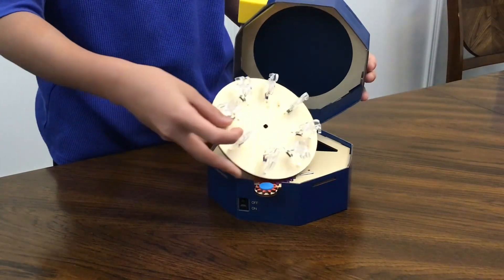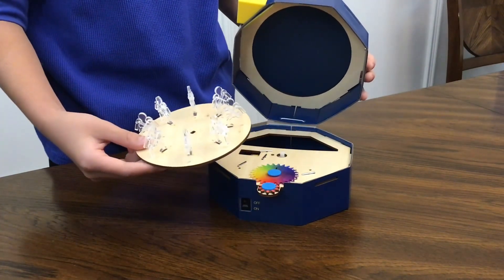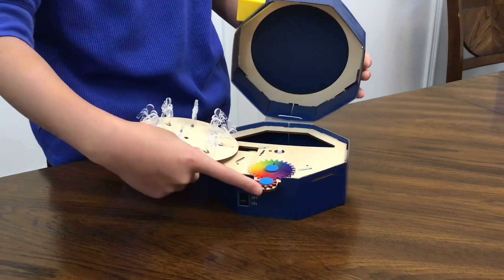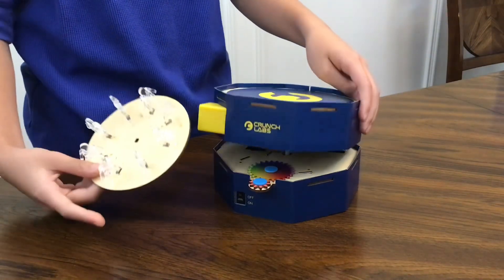Since the figures have bumps on them, they reflect the light and make it look like they are glowing. There is also a glitter that is semi-clear with different colors, which you can spin to change the color of the light. Here is also a cover so you can see the light and figures more clearly.